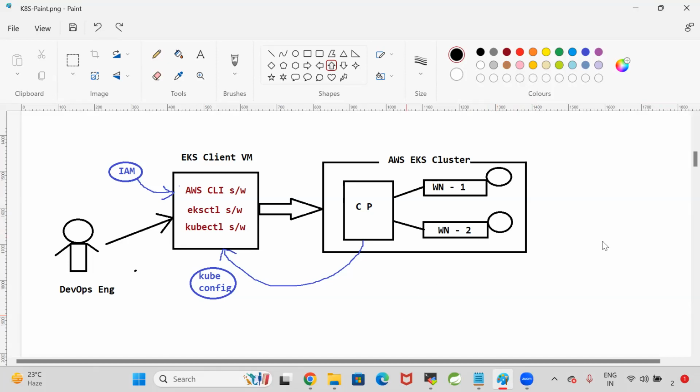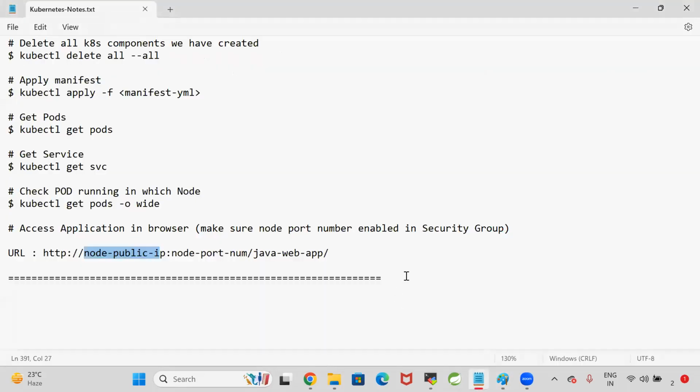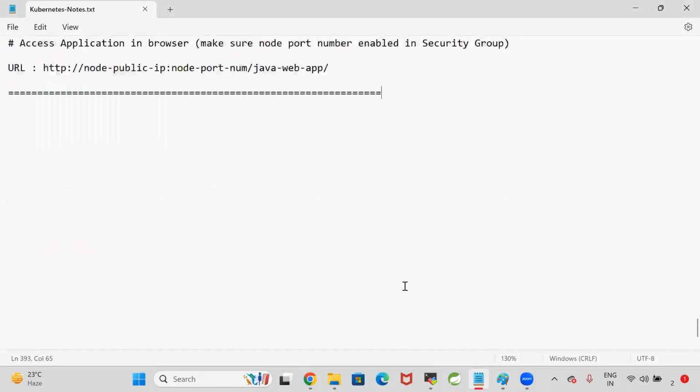What is a load balancer and how do we use the load balancer service to expose our pods? Now here we are going for load balancer. Load balancer is one of the Kubernetes service approaches.